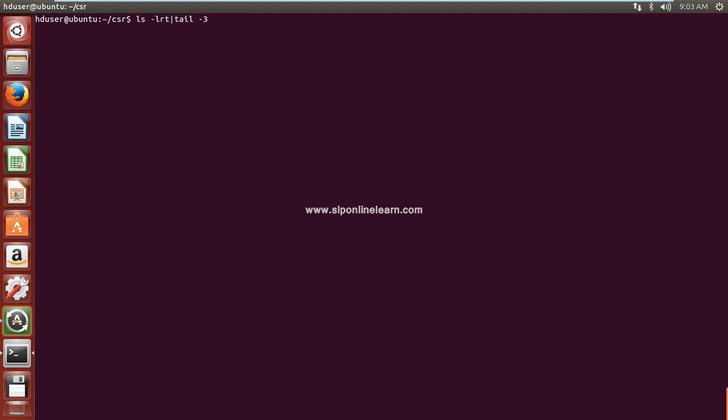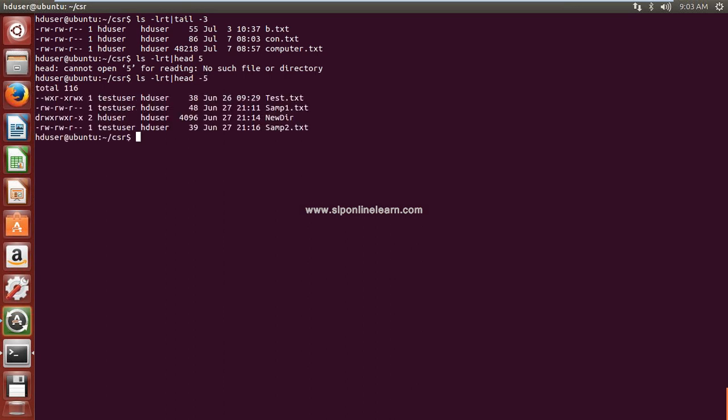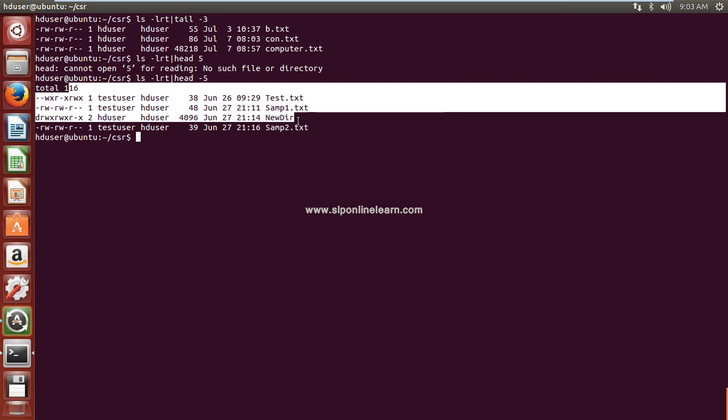It will display the last 3 lines from this listing. So these are the last 3 from the ls -lrt output. And with the head command, head -5, so these are the first 5: 1, 2, 3, 4, 5.